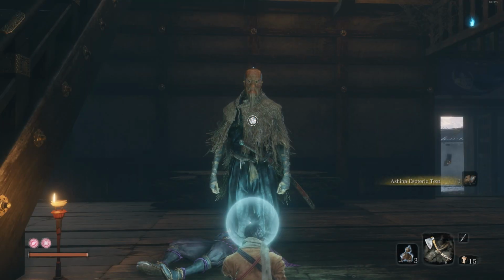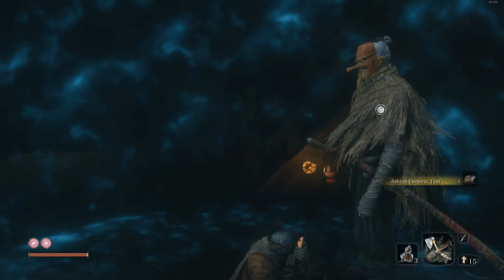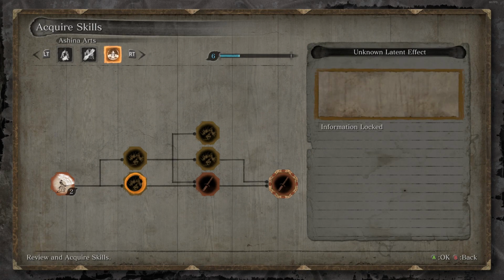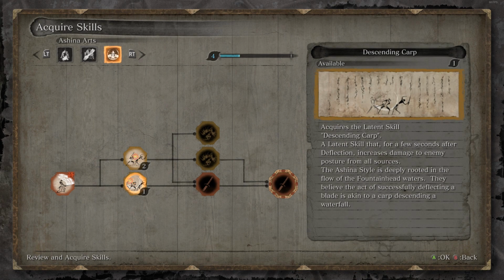He's going to give you this. The prosthetic. I was trying to take him back to the dilapidated idol. He didn't want to come. But he's going to give you this set of skills, which is actually pretty awesome. They're all mostly around posture recovery and posture damage increase.